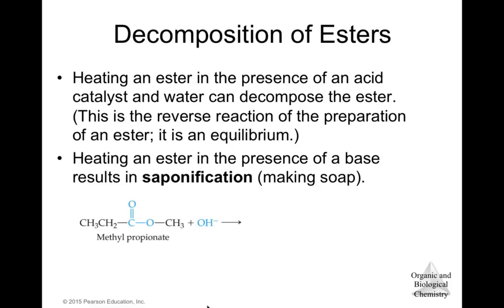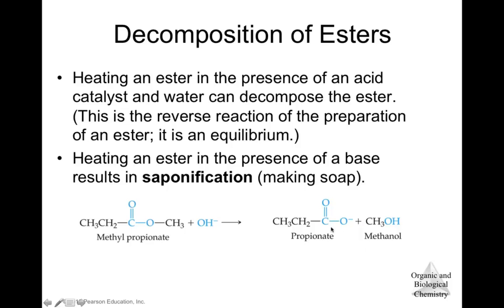So here we have an ester, the carbonyl group and the OR. Okay, this in the presence of OH, it will break basically this bond, and we attach this OH here and the hydrogen to the O of the methanol. So you will break this side and you will create the alcohol from here, and the salt of the carboxylic acid, carboxylate actually, that's what it's called, propionate, and the methanol. Because you're in a basic solution, you can't have an acid. That's why you don't have here a carboxylic acid, because you're doing the reaction in a basic condition.